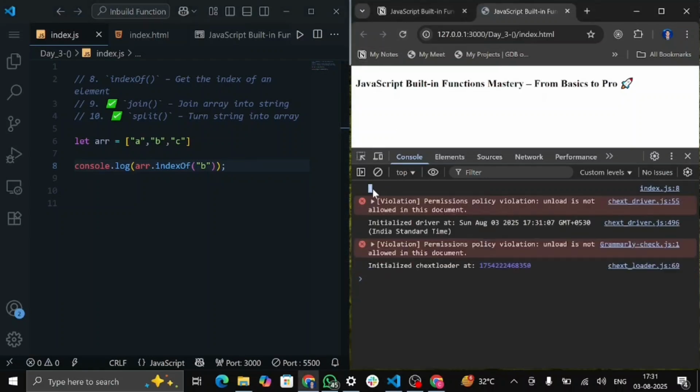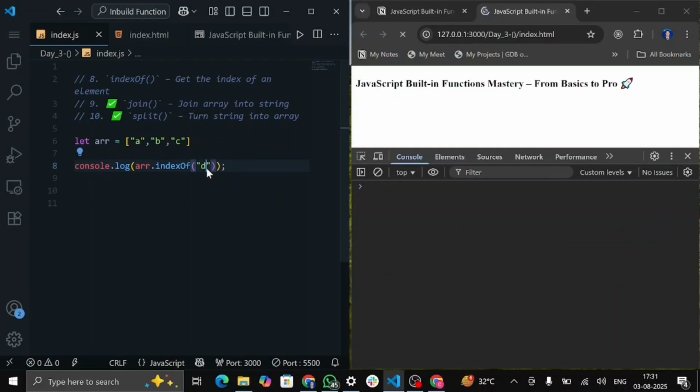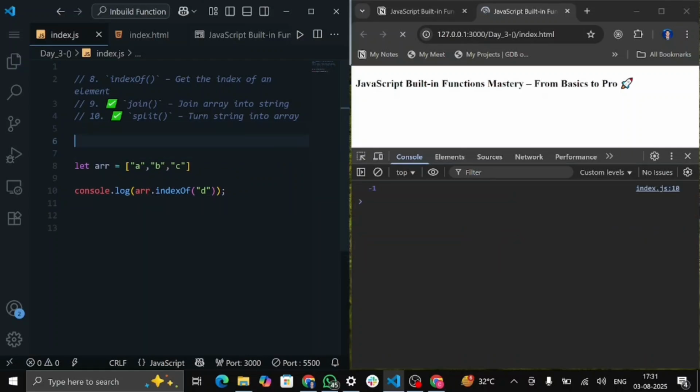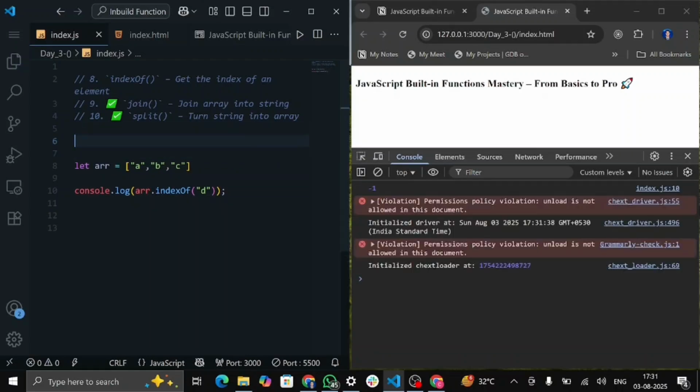So this gives 1, meaning the index of the element if the element is present. If we want the index of d, d is not present, so when the element is not present, it will give -1.